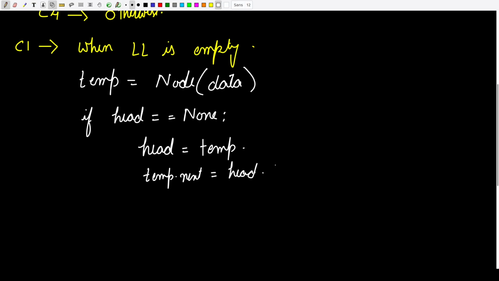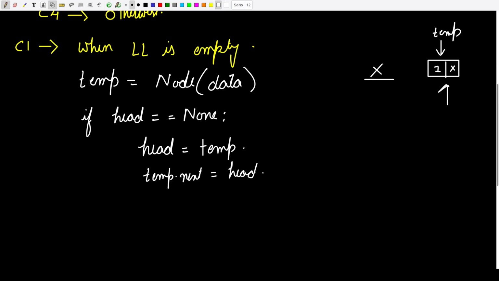So what we did is basically initially the linked list was empty. So let me represent empty by this. We had a temp node with us, and it contains some data. Let's say that data is X, and right now the next part is none. So this is our temp. The first line ensures that head becomes temp.